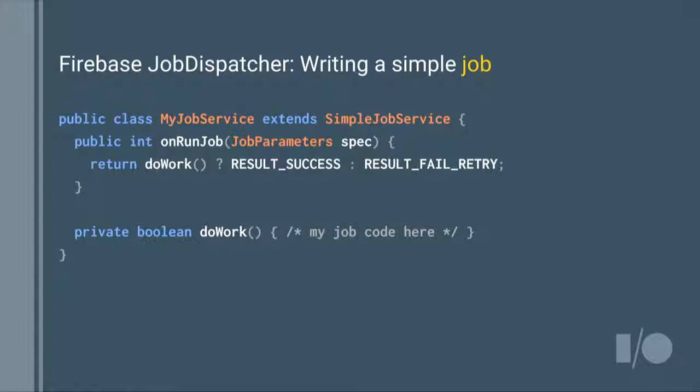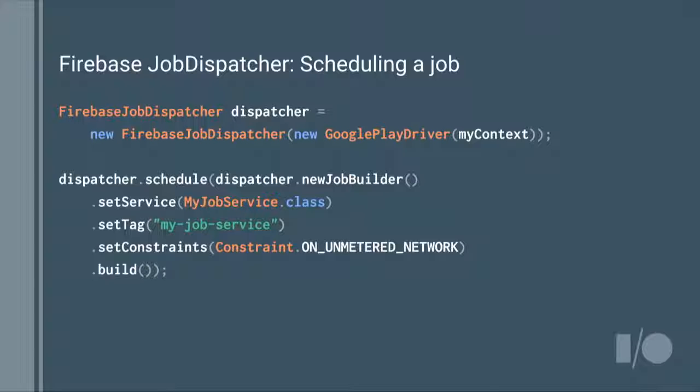So this is a quick example of creating a simple job service that encapsulates the code you need to perform in the background, right? This is whatever it is that your application needs to do in the background, you put in that do work function. And then, again, very simple, create a job using the job builder from the dispatcher, give it the service that you just created that's wrapping around all the activity, and then in this case I'm just giving it a constraint that I want it to happen on an unmetered network. And then that's it, and schedule. So pretty simple, very easy to use to perform any kind of background activity.